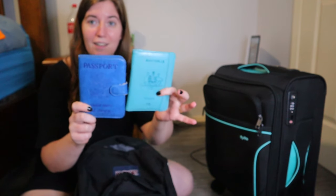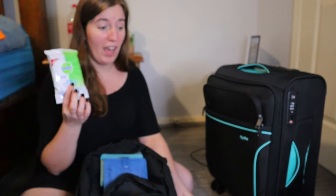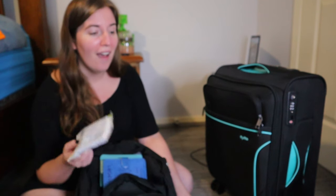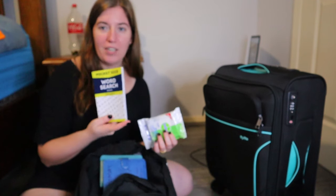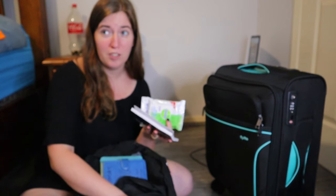I know we don't really need them for domestic travel, but better safe than sorry — I'm bringing both of our passports. I love the covers on these! I also have antibacterial wipes for the seats, handles, everything we're going to be touching, because we've had bad luck. We've gone on two trips together and both times we've ended up getting sick — mainly I get sick and then Mark gets sick. I really want to avoid that this trip, and annoyingly I can feel a scratchiness in my throat that I'm hoping is just the cold weather.